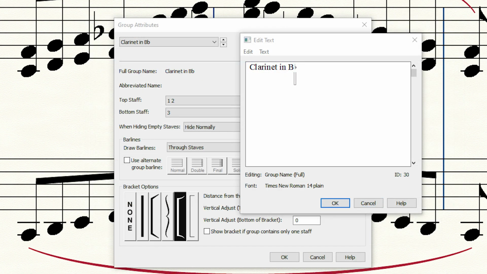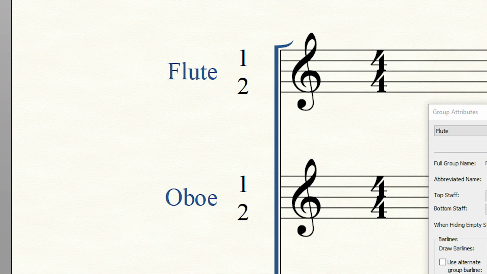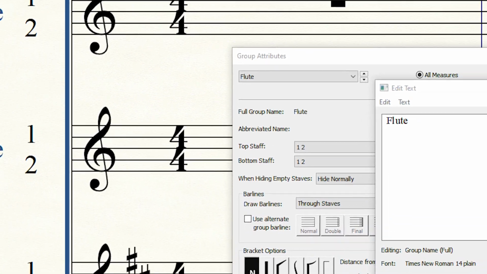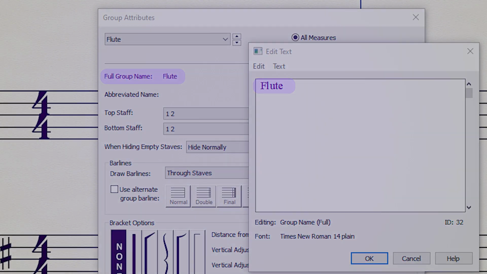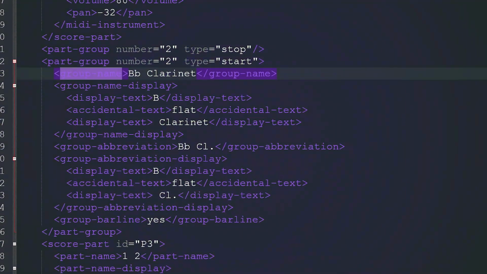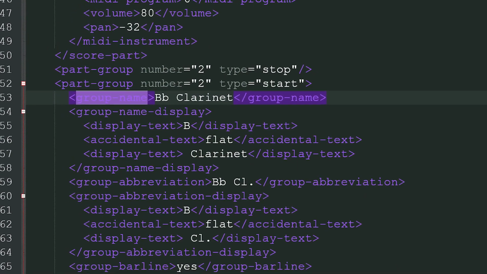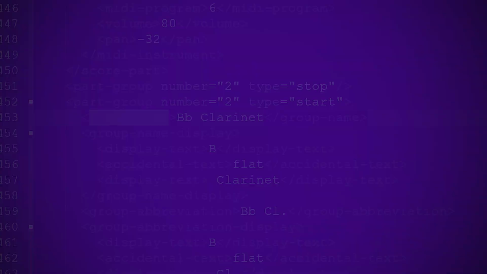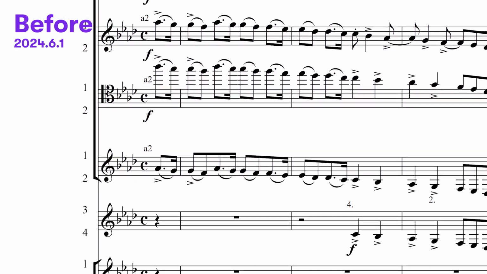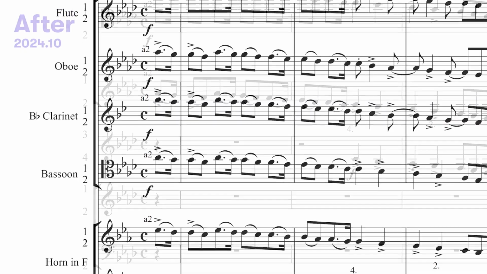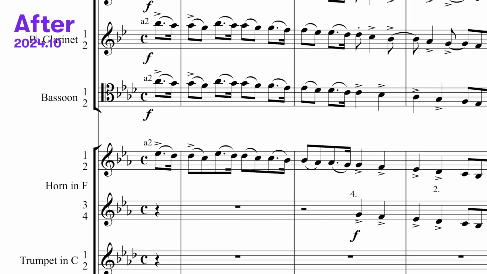You also see this when a single staff needs stacked ordinal numbers, which in effect requires two different text objects. Finale users have often co-opted the staff group name as a single staff group for this purpose. When importing a MusicXML file from Finale, Sibelius now understands this convention and converts the Finale way to the Sibelius way properly. As seen in this orchestral example, the woodwinds and brass are now interpreted with the correct instruments.